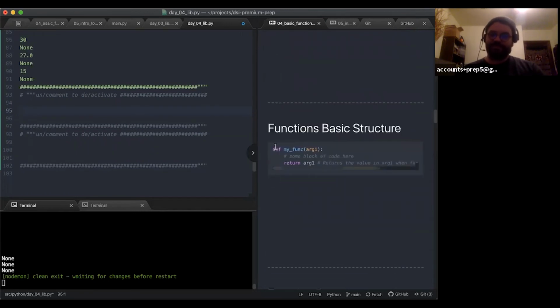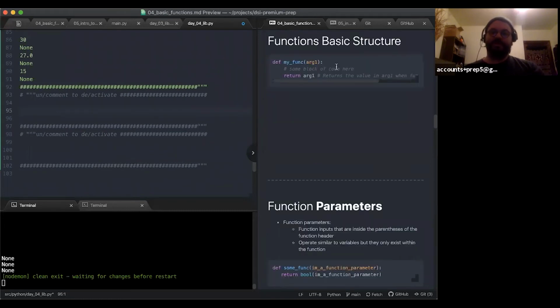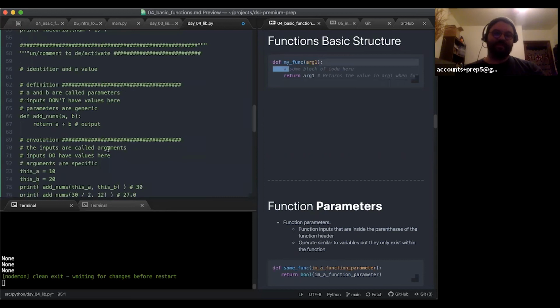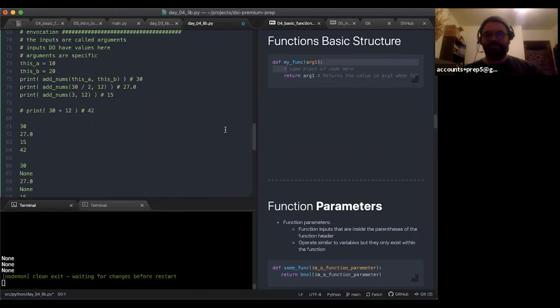So basic function structure. We have the def keyword, the name. Notice they called it arg for argument 1, right? And technically this is a parameter, but call it an argument, and everybody gets this wrong, and we all know we get it wrong, and nobody cares. In here, I just showed in the last example one line of code, but in the factorial example, hopefully it's clear that we can put any code in here. We can put any amount of code, however much code we want.